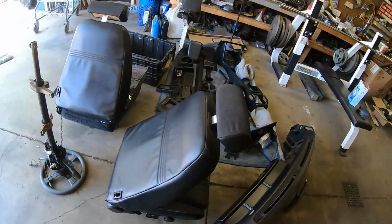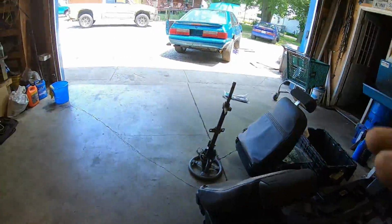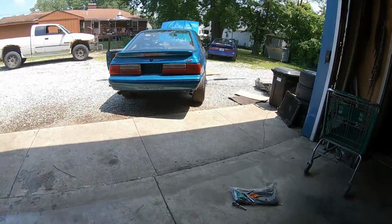Just to give you an idea of everything that's out of the car, I mean, this is like most of the interior. But I mean, I think we're doing it the right way. This is the way I like to do it. This is my way. And I think it's the right way.